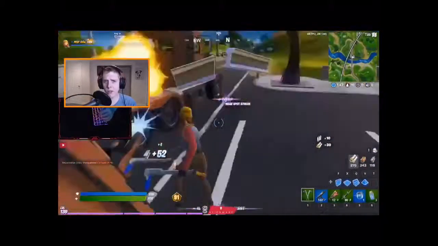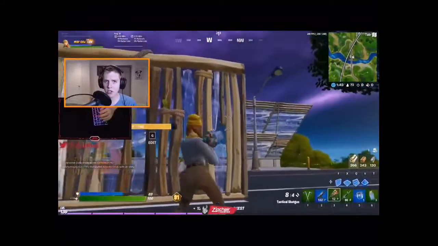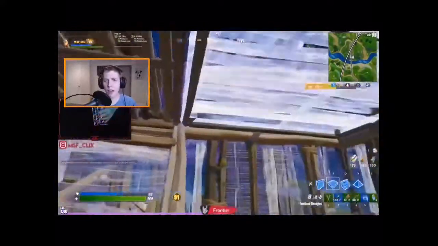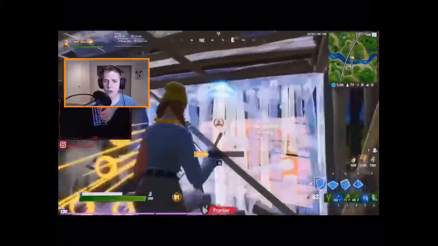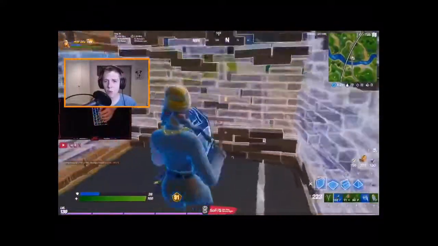This next clip is also from the FNCS Solo Invitational, but this time Clix is getting pushed. Clix, being the smart box fighter that he is, decides to box up and make another box just in case he needs to move out. He then gets a cheeky shot off, edits out once again, and boxes up for more pressure.